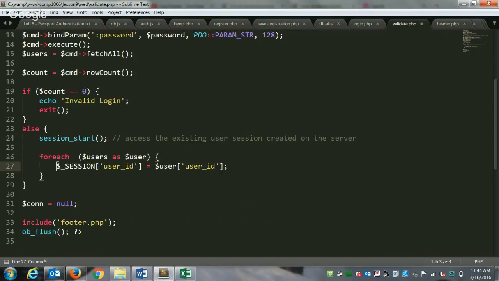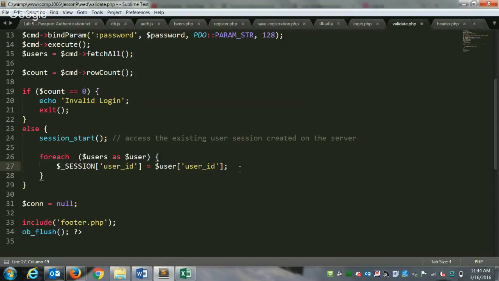Keep in mind, session variables do take a bit of overhead, so we don't want to use too many session variables or our website's going to start to slow down, because this is all stuff that the server has to store in memory. So use them, but use them judiciously. We're taking a value from our database query and storing it in the session object, so it will be global on any page in our site so long as that session stays active. And what should we do next?